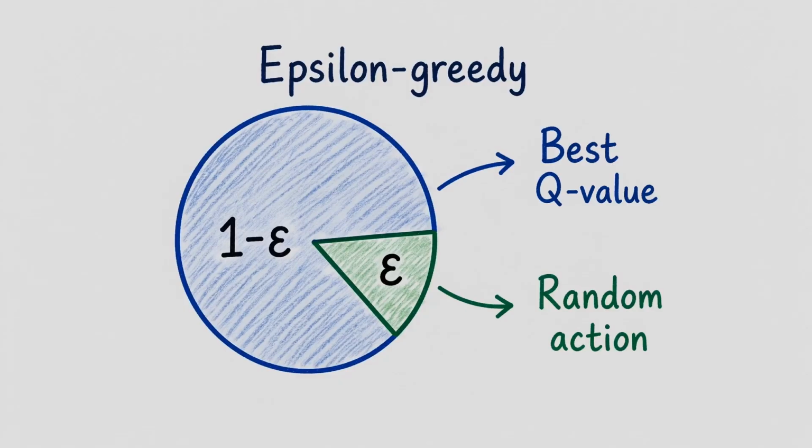A grid with a cliff along the bottom edge. The goal is on the far side. The optimal path runs right along the cliff, shortest route. But one slip and you fall. Q-learning learns the optimal path, right along the edge. It knows that's the best route if you never make mistakes. But during training, with epsilon greedy exploration, the agent occasionally steps randomly and falls off the cliff. Repeatedly.